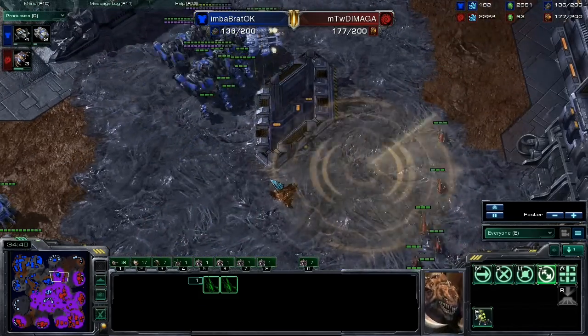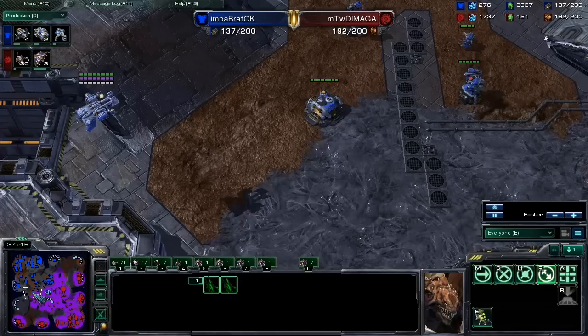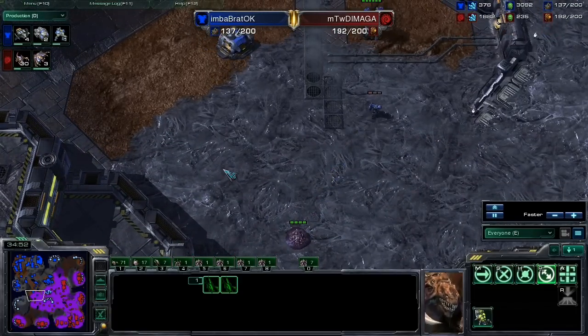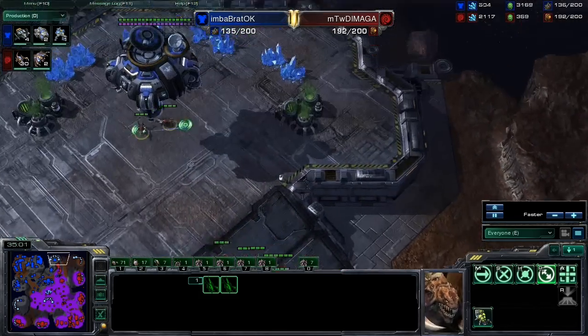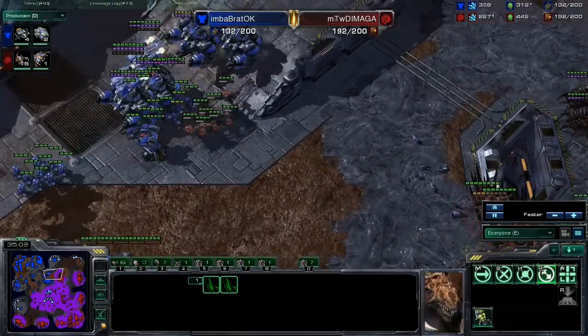Here we go. Some creep tumors are being cleaned out right here. This is actually what BratOk needs to do the most right now, is to just clear up those creep tumors. And I don't know, he just really can't allow those creep tumors to spread out like that. Here we go. We're gonna see an attack right here at the 12 o'clock base. He's not gonna allow that command center to land right there.